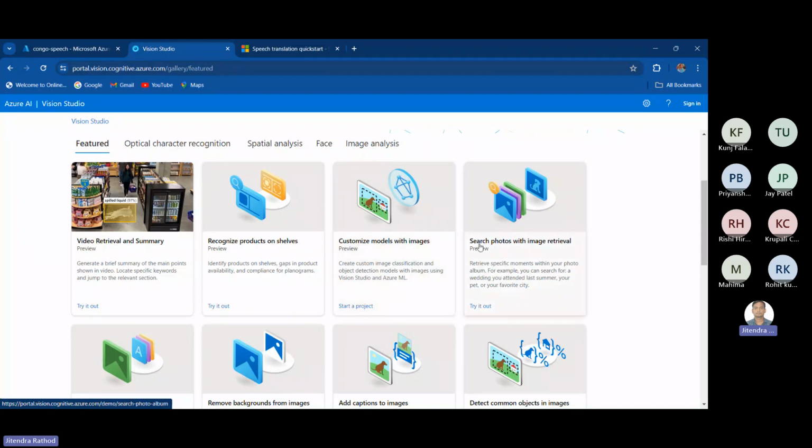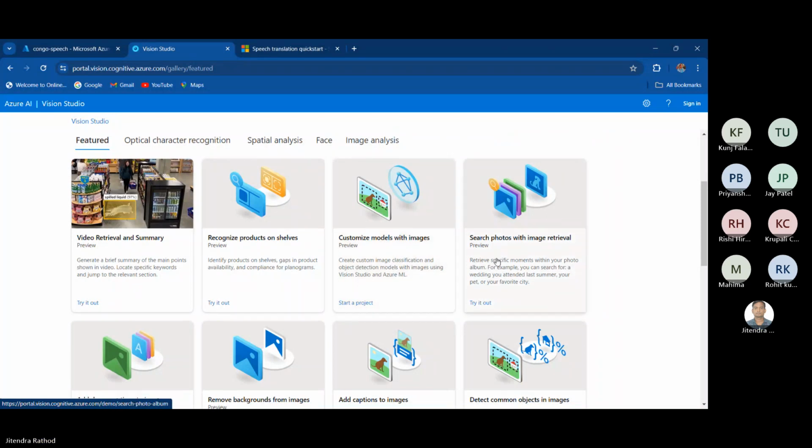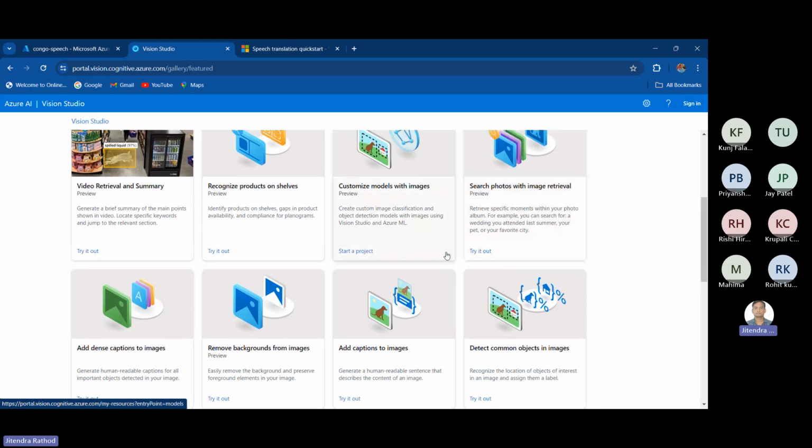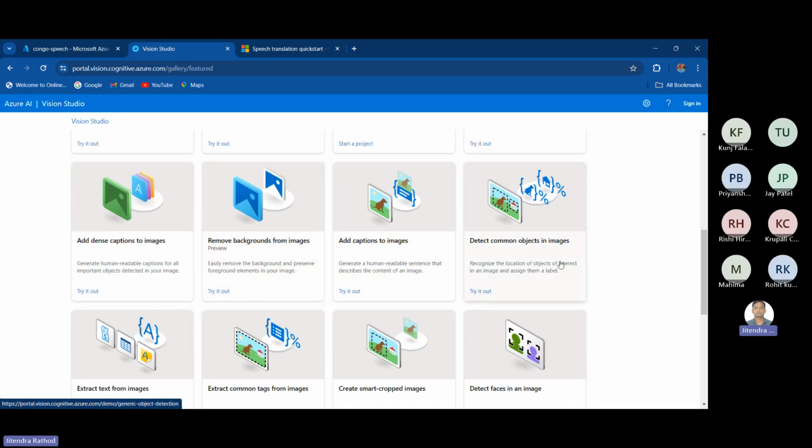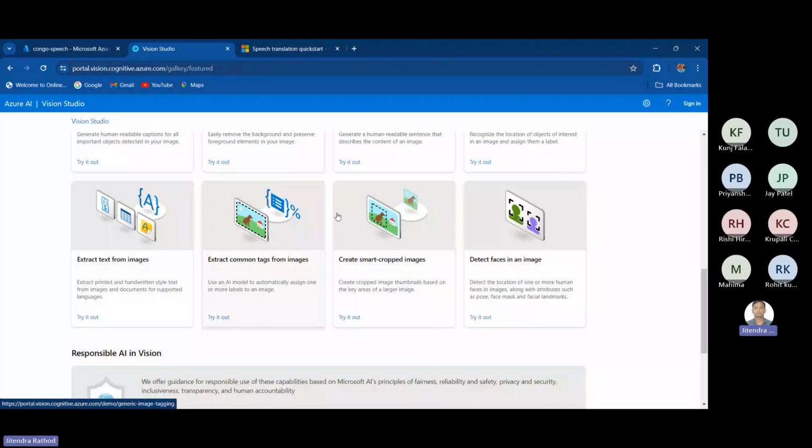You can also create an image classification or object detection model with images using Vision Studio and Azure Machine Learning. Search photos with image retrieval, dense captions to images, remove background from images, add captions to images, detect common objects in images. These are different kinds of services that can be used. Detect faces in an image can also be used.